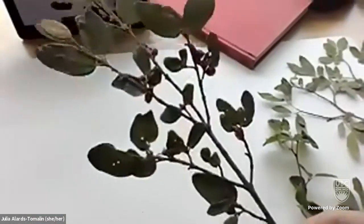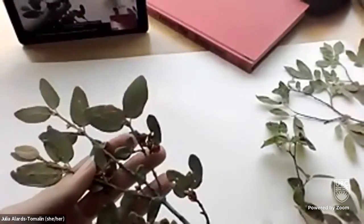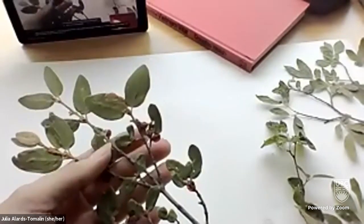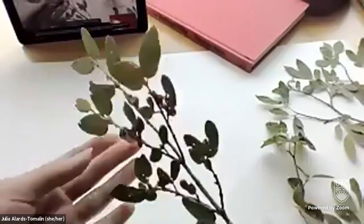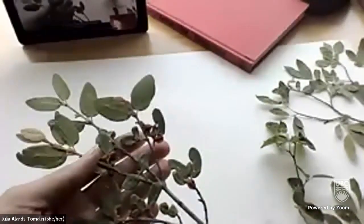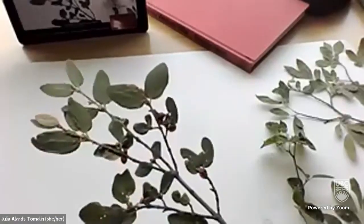What some of the common issues I've seen with pressing berries is that people don't change the paper out, so then it doesn't dry properly. And again, the berries will get moldy. So sometimes you'll want to make sure that you've changed the paper a few times and don't let your specimens get molding on you. So that's probably the most critical thing with the berries. I don't know if you'd like to add anything on that, Linda, about berry pressing before we go to the Miro board.